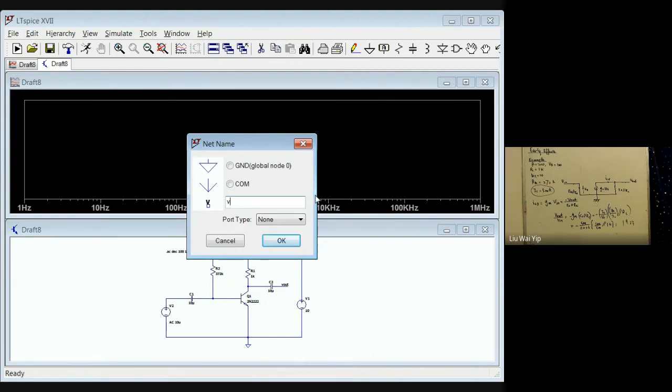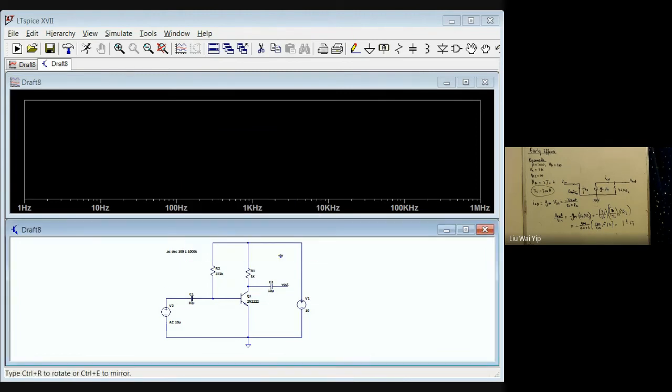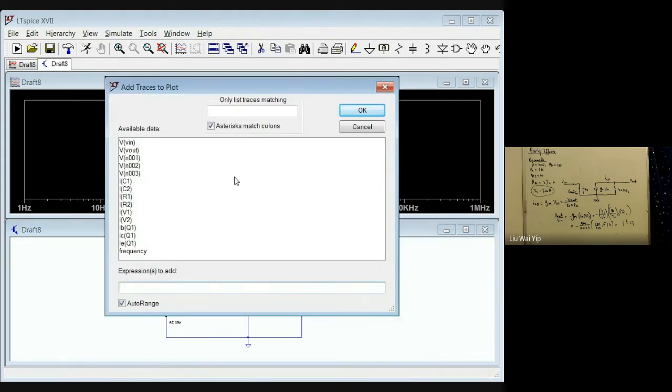We need to label it. So we have two voltages, right? Output and input, and we put a slash here, which means output voltage divided by the input voltage.